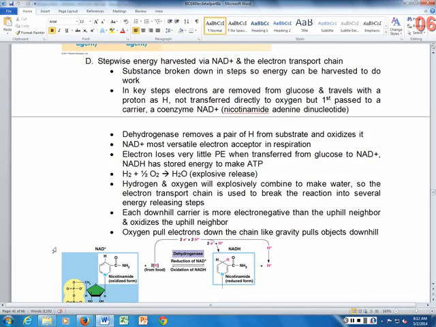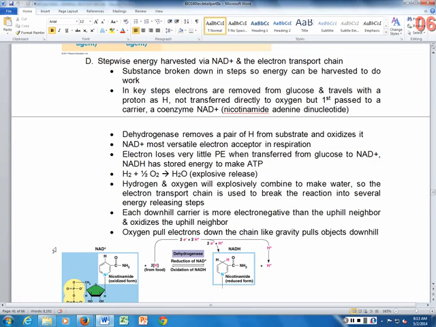But to do that, we're going to have other things that are going to have to hold electrons and move them along the way. And one of them is the NAD+ in the electron transport chain. So NAD is nicotinamide adenine dinucleotide. Everybody just calls it NAD. And then the reduced form of it is NADH. So you're going to alternate between those two states of it.